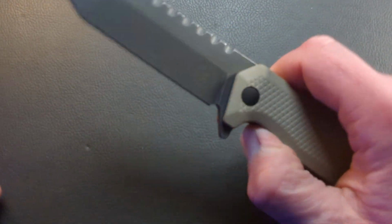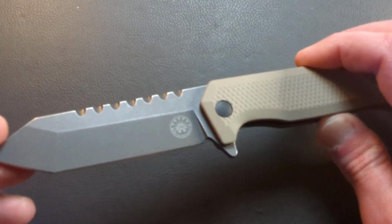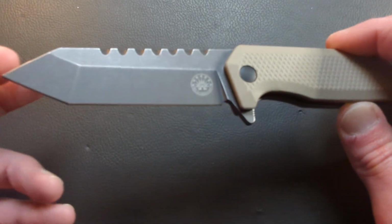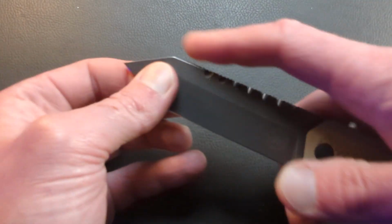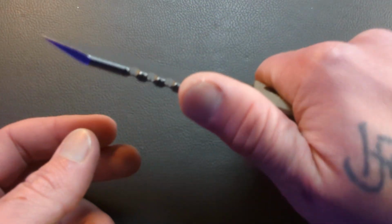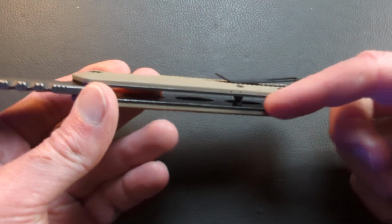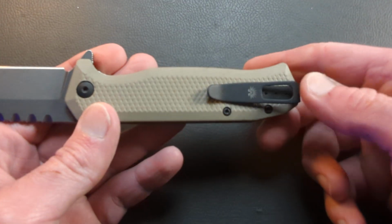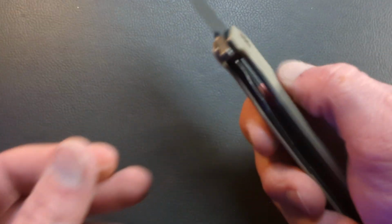You're getting 154 CM for the steel. OffGrid does a phenomenal job on their 154. This is coming in at 3 3/4 inches. You have this beautiful gray PVD coating. The Tanto blade is nice and low. Secondary edge is going to be very useful, very low as well. And then you have this nice straight edge. You have this nice row of jimping that is very useful. Grippy, diamond texture G10. Open construction with internal milling. You have a nice minimal deep carry pocket clip that is not going anywhere. You do have 3 screws holding it in.